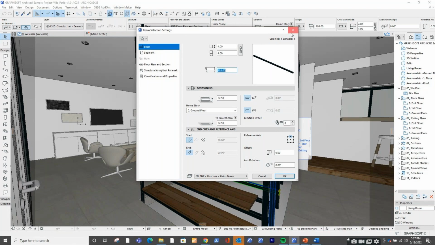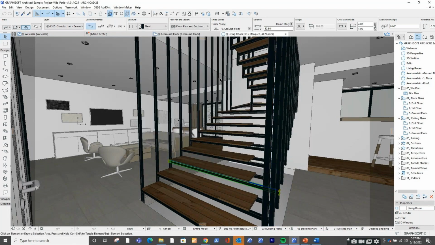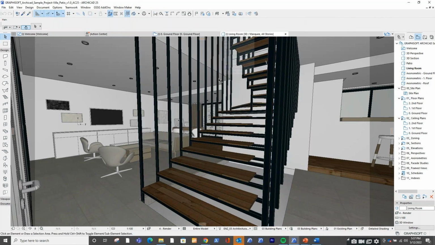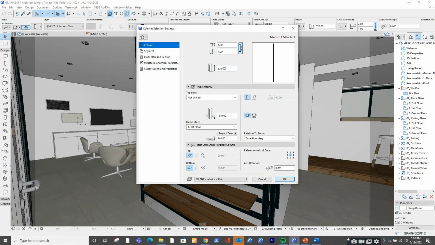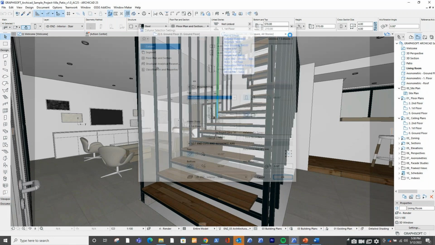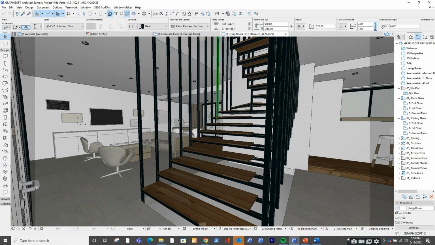Likewise, for the vertical members, we have used columns here. So all columns at a different height and offset. As you can see, it's not linked. So there's an offset value here so that it gets attached with the horizontal members and also to the threads.